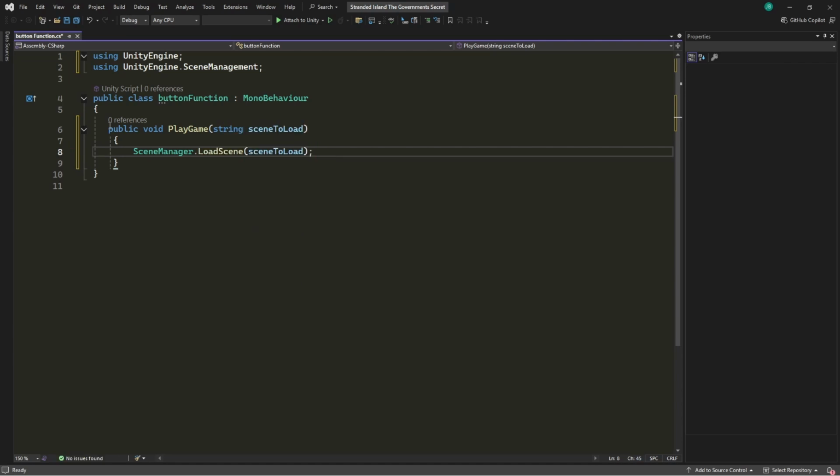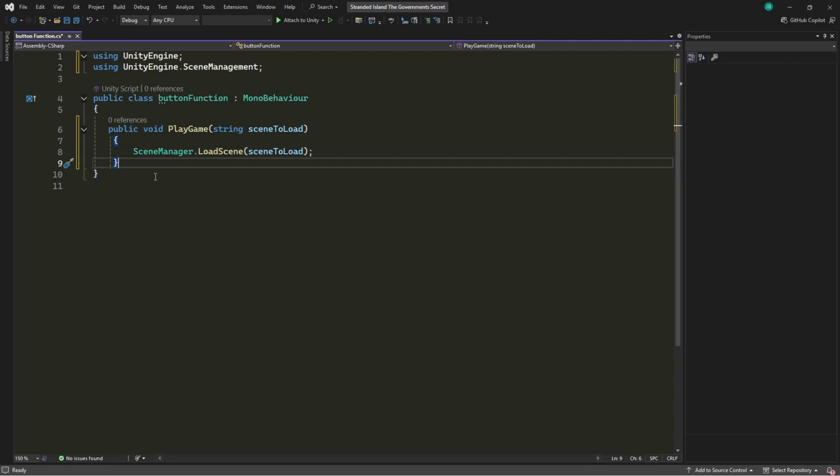Scene to load. There you go. And that's what I like about Visual Studio is you can actually autofill it, so it's quicker to just type if it knows what you're doing at the time. Otherwise, sometimes you do have to manually type everything. So now that we've got that, we will assign these assets into here in Unity. Afterwards, the scene load, we'll get that set up here.